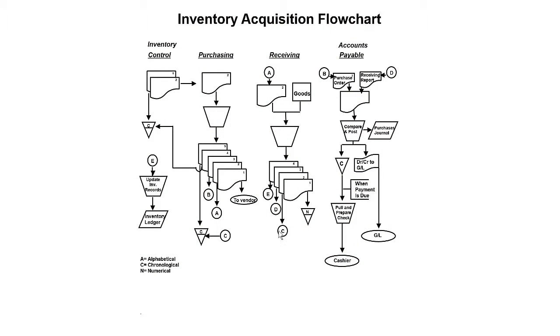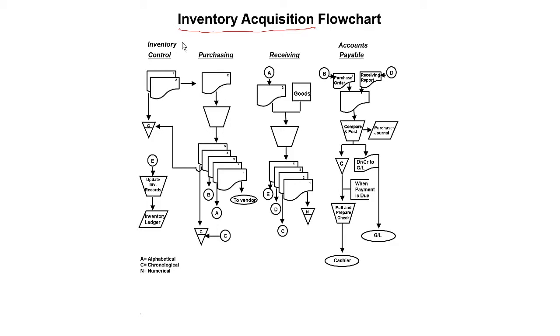Alright, so let's actually read a flowchart. You see here I've got a lot of areas left blank, so we can walk through it systematically. We are going to be looking at inventory acquisition, ordering inventory. Pretty basic process. We have to identify that we need inventory, we're running low. So a request is made, then that request is sent out to the supplier or vendor. Then the vendor sends us the items we ordered over here in receiving, and then the vendor also sends us a bill that we need to pay.